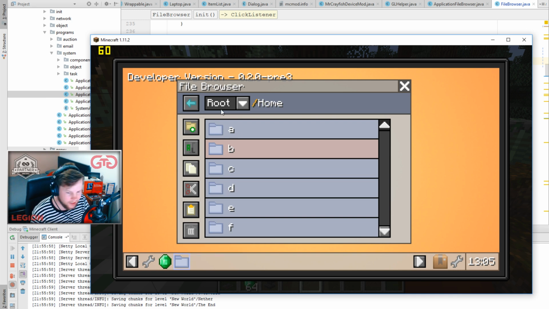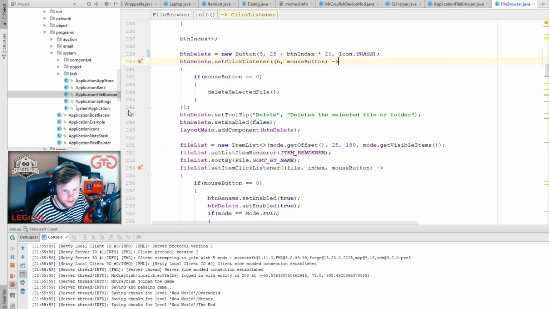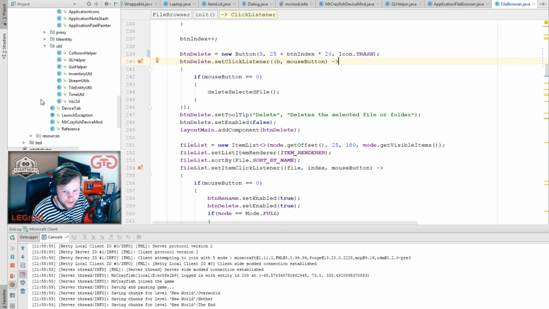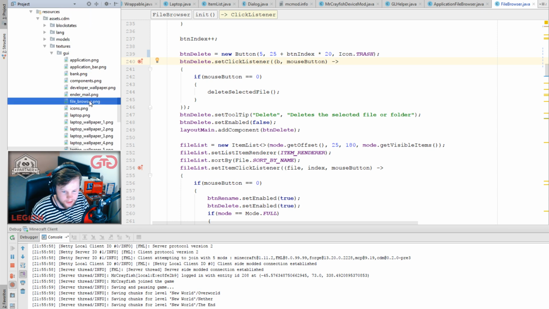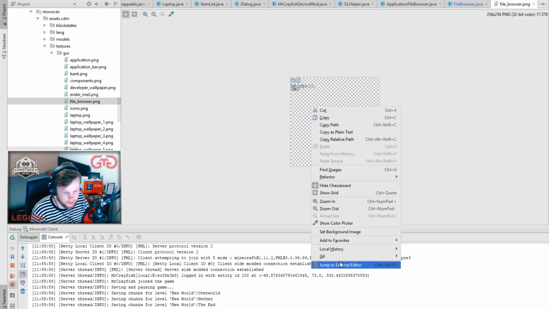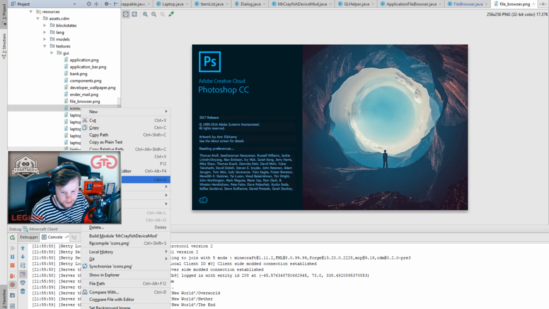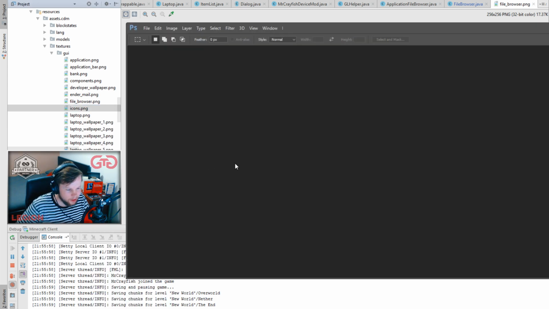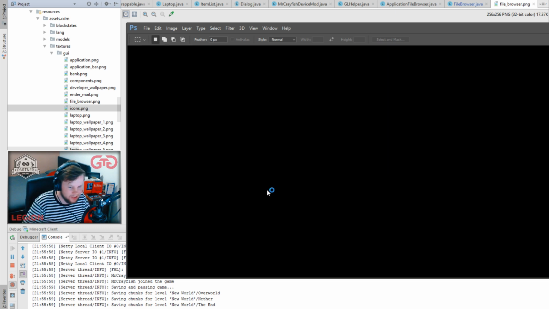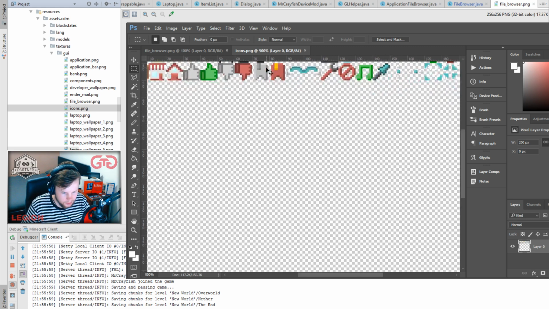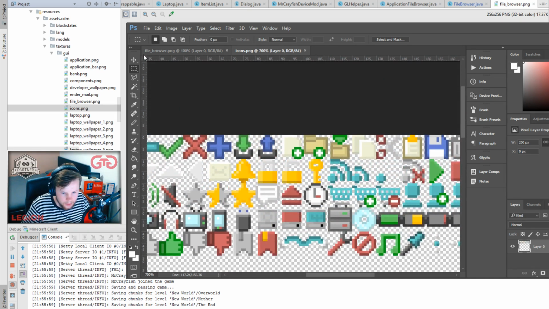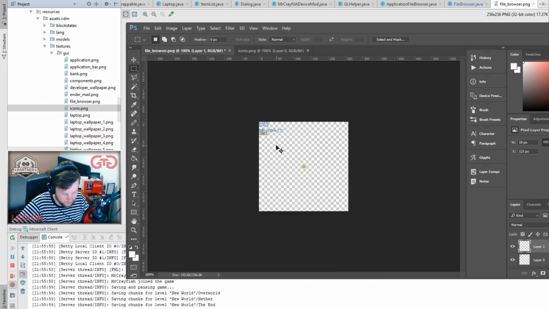But we're going to change the color of that around as well. So let's do that now, real quickly. We'll change the color of the textures, GUI, file browser. Jump to external editor. Hopefully this opens up both of them. Hopefully Photoshop, you support this. Please support. Yes, it works. Alright, we're just going to copy that just for reference. Boom.